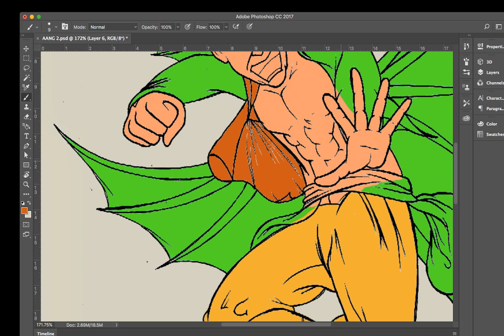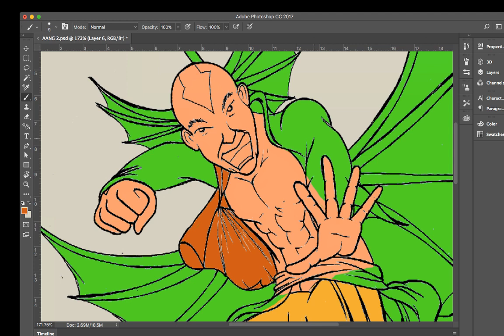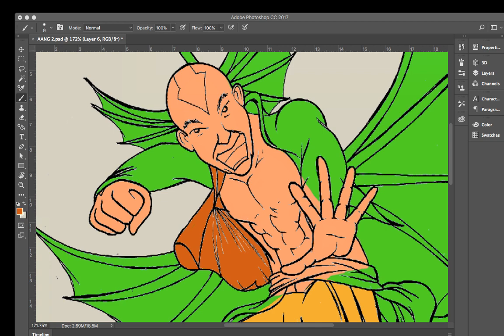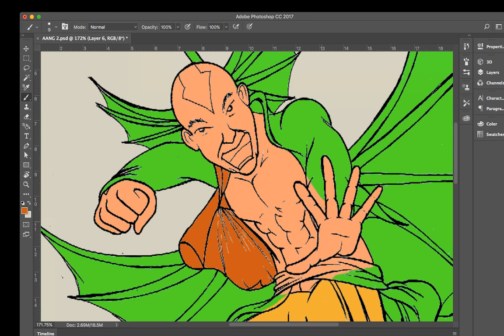Right, so we need to check one other thing with Aang and his cloak. So it is just on the top, okay. Now this is part of his cloak as well, so now I'm going to change that. It's a bit more tricky because we've got this arm here as well, so I'm going to have to improvise a little bit. Because I thought when I did the drawing originally, I'd catered for that, but on reflection, I hadn't quite done it correctly. But that's fine. This was just for fun anyway, so I'm not going to stress out too much. Okay, so that's that. And then this is a bit of his cloak just here.